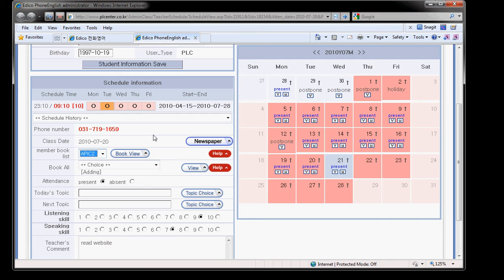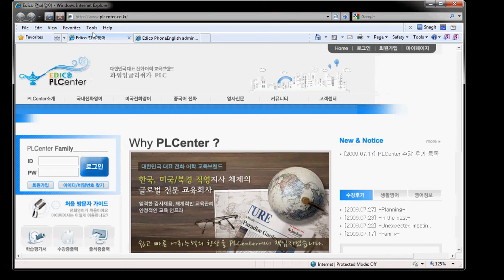And also, you would have to remind the student that the student needs to log into their side of this program, which is this side over here. They have to log into plcenter.co.kr, and they would obviously have to log in with their ID and password. Each of you know the student's ID, and it's up to the student to recall the password if they have in fact changed it. So you have to make sure that the student also logs in on their side of the program. If they don't do that, they're not going to be able to see the paper either. So it's important just to remind them.